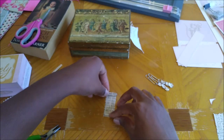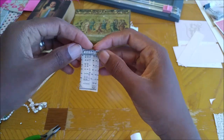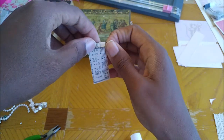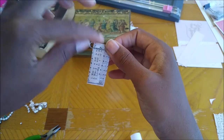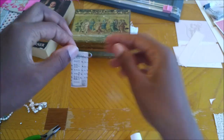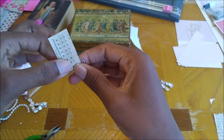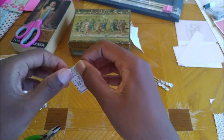So I'll just use a glue stick. And then nestle your paper clip inside. Make the first fold kind of near the edge or to the middle of your paper clip, not on this edge, but like the middle edge or the middle of your paper clip, and then just start wrapping it. If it starts to feel too thick, just cut it.